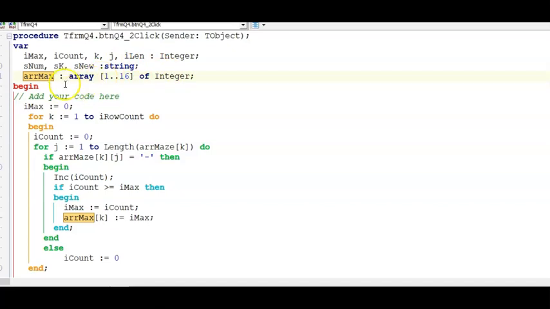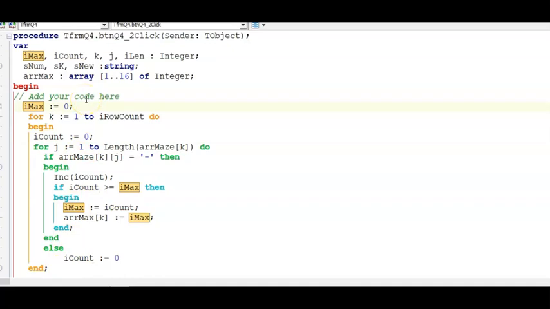So just to understand what my variables are doing, my iMax is holding the most open spaces overall. And then iCount, you can see it's being initialized inside of each row. iCount is initialized inside of my for loop because it's holding the highest number of open spaces per row.